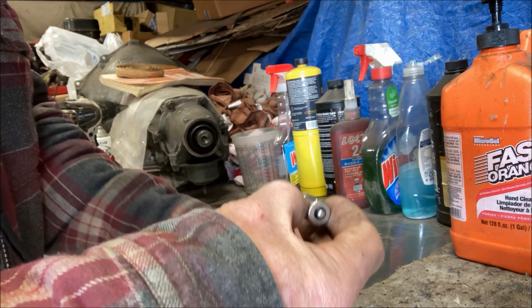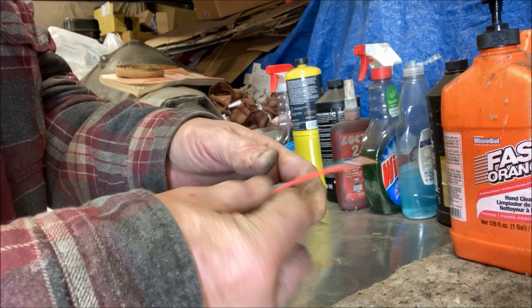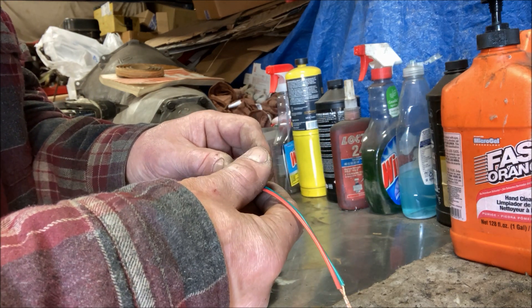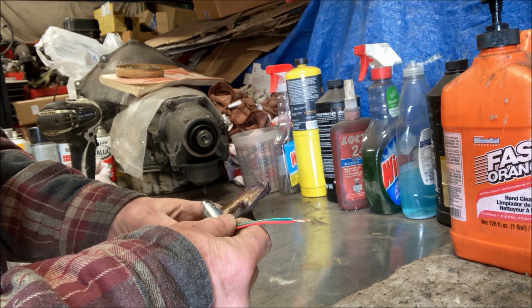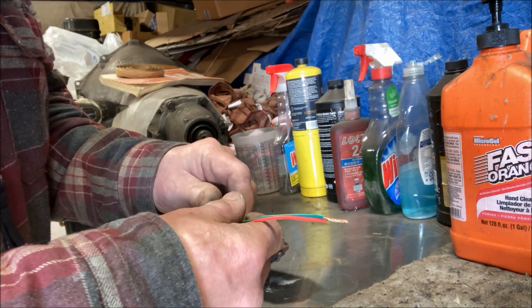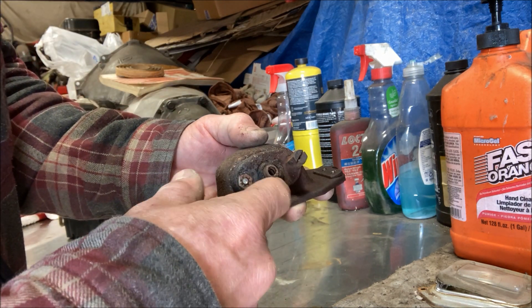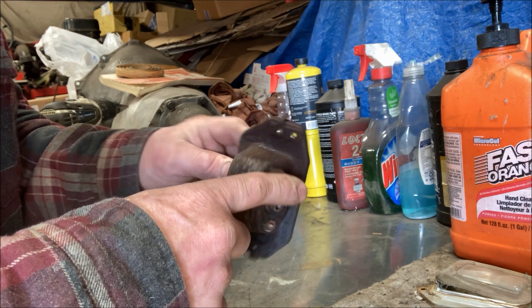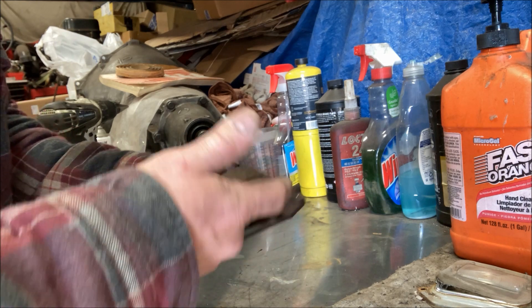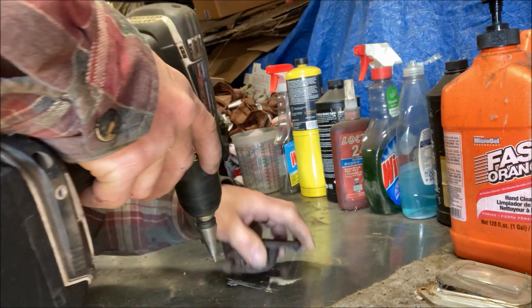I've got to see if I can find another one — this isn't the exact bulb that came out of there but it'll work. Tie the two leads together because those are going to be for power and it'll work. I'm going to unibit out the old socket. This lamp housing was put in with two bolts, and even heating one up it snapped — so I'm not even going to try to take this one out. I'm just going to drill out the center of this socket and see if that works.